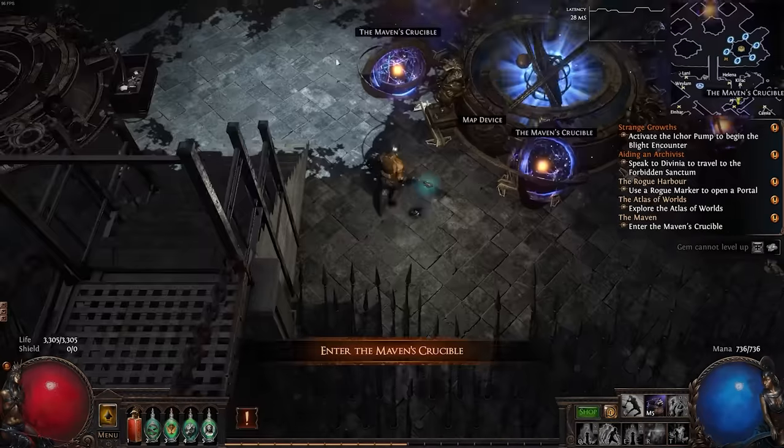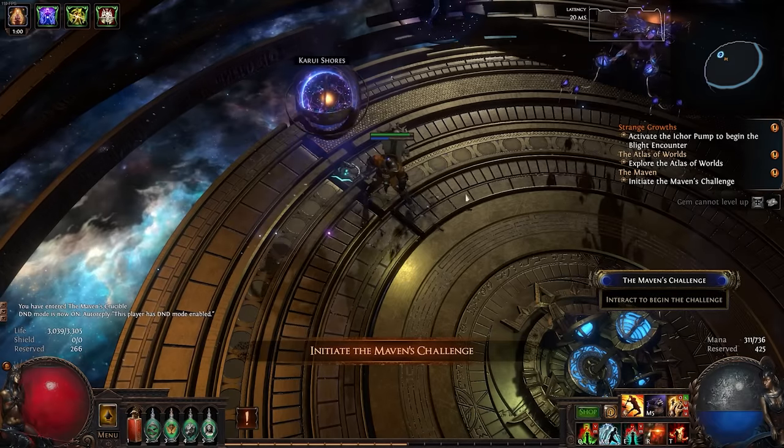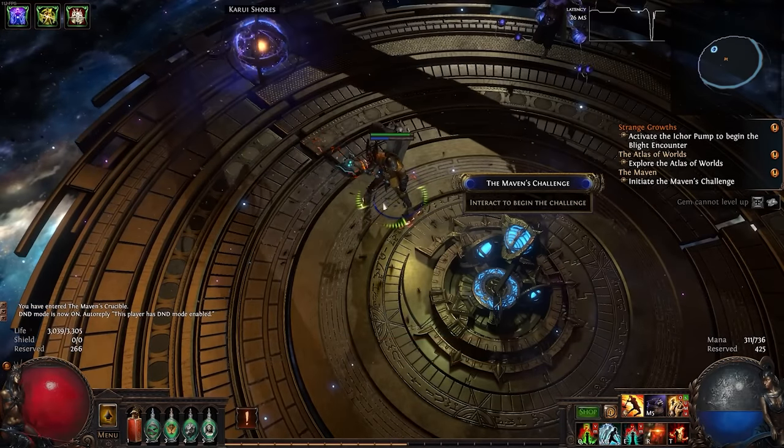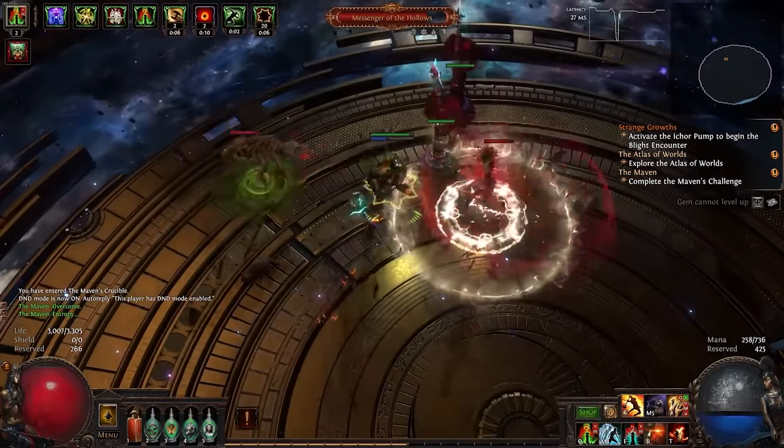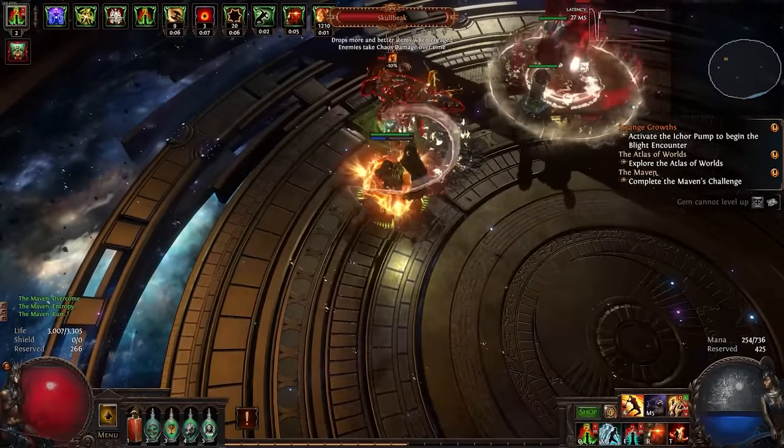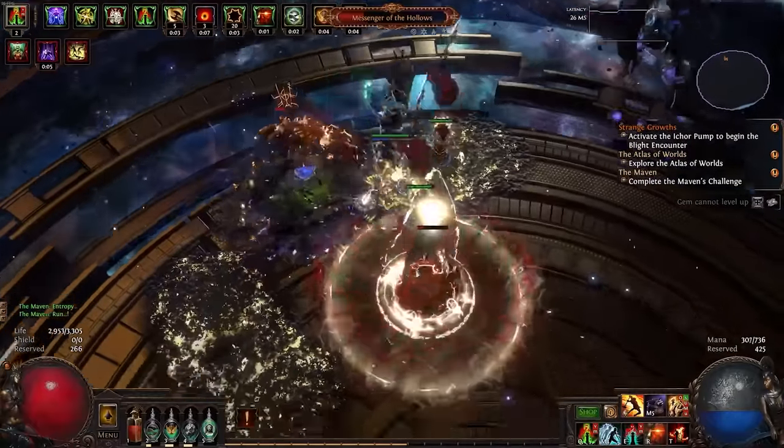Enter the Maven Crucible. Whoa. All right, all right. Oh, interact to begin the challenge. I'm so scared. Is that you, Maven? Messengers of the Hollow. Okay. Am I supposed to move? Because this guy's not moving, so. Okay, let's get out of that big zone.